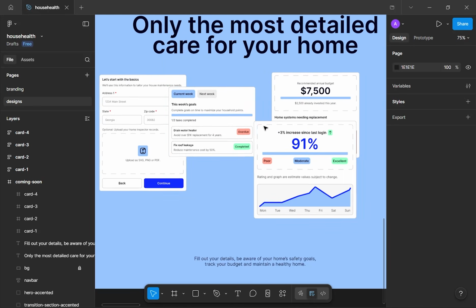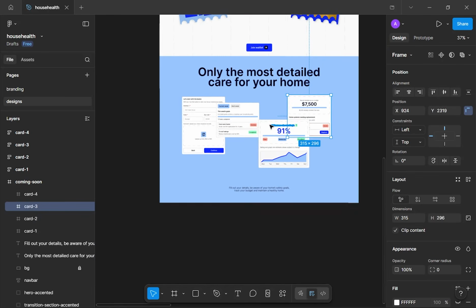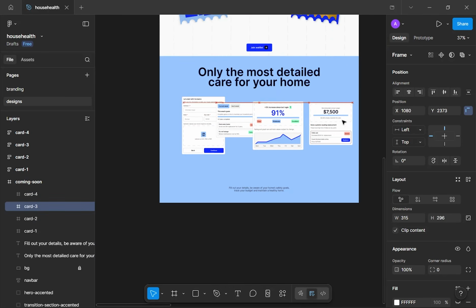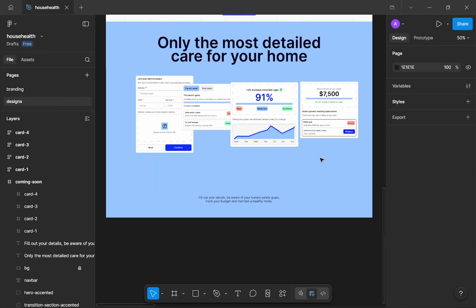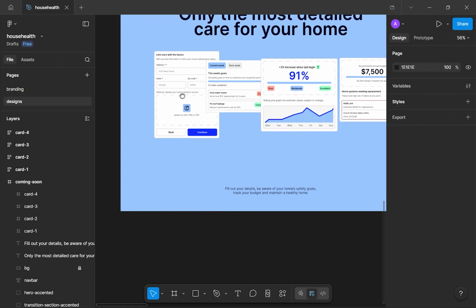Now, how are we going to showcase them? Should I just put them side by side? Should I put them top down, do a grid layout? What should I do? At this point, it depends on how you want to use your artistic and design freedom to make your choices here. But let me show you what I ended up with.